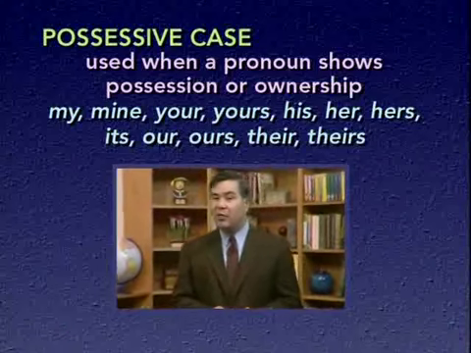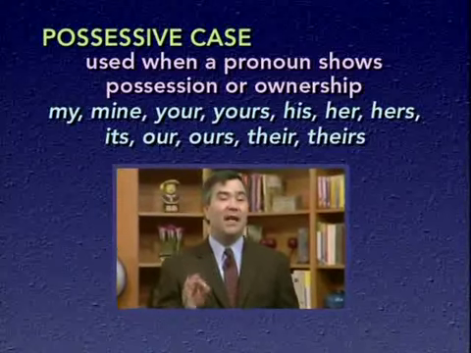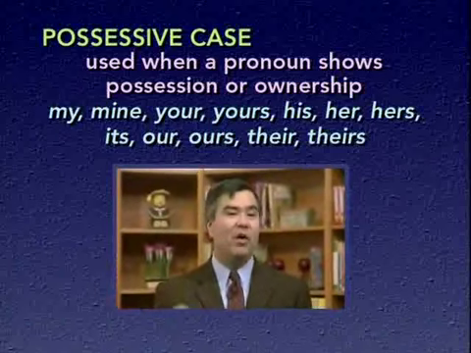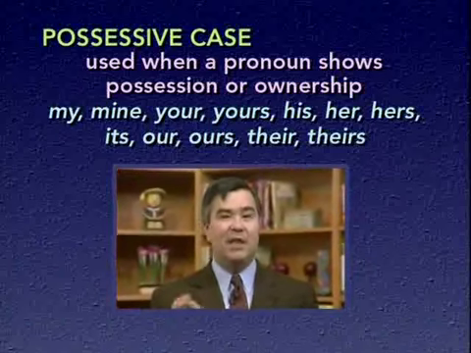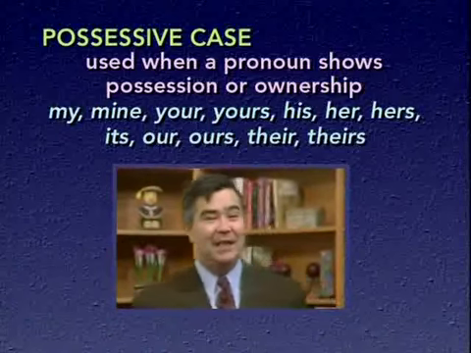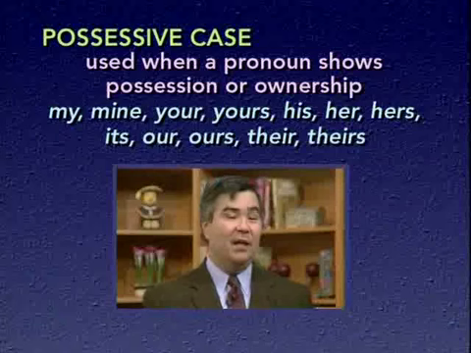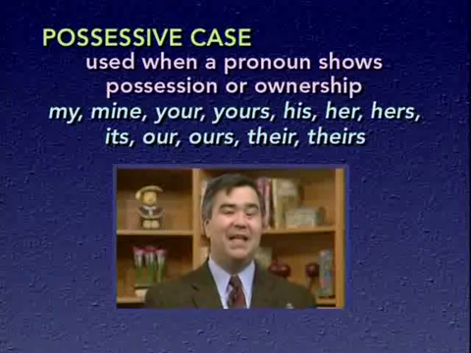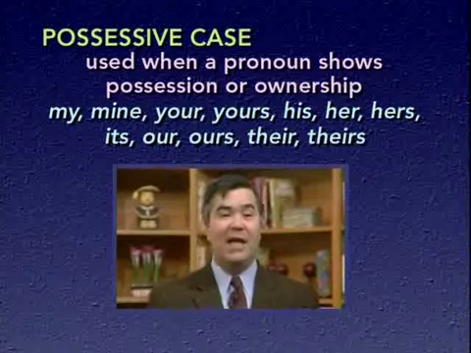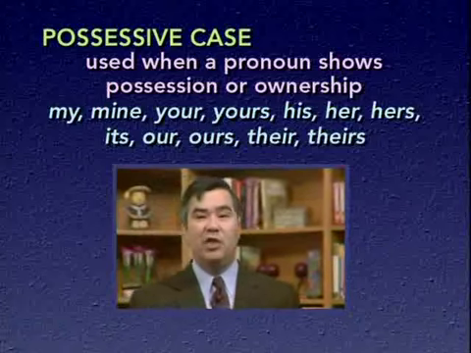Notice, by the way, in looking at the words on this list, although a number of them end in the letter S, none of them ever contain an apostrophe. Many students make the mistake of putting an apostrophe before the S when using some of these possessive pronouns. For example, many students put an apostrophe S into the word its. They're confusing it with the contraction it's, which means it is. When you use it's to mean it is, then it's correct to put in an apostrophe S. But when its is being used as a possessive pronoun, no apostrophe should be used.